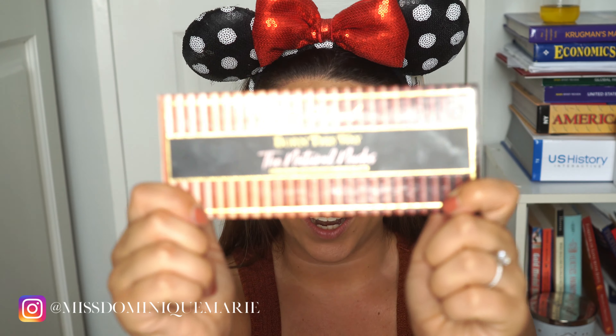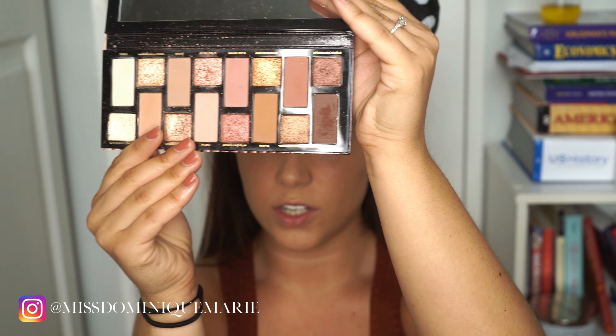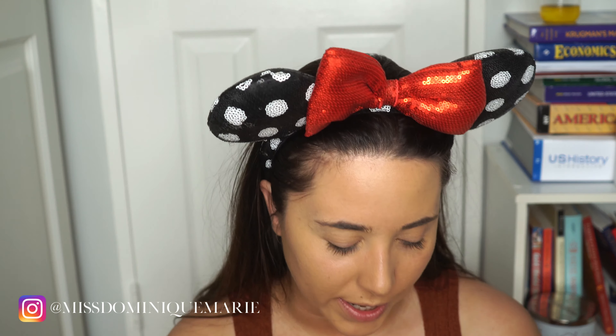Now that that's done, we're going to go for this semi-foxy eye. I'm not going to say it's a true foxy eye because it's really not, but the goal of this eye look is to widen and elongate the eyes and give that fanned-out effect. For this look, I'm using the Too Faced Born This Way Natural Nudes eyeshadow palette — this was gifted to me by my fiancé for Christmas and it is absolutely stunning. I use it quite a lot for my everyday makeup looks but also for glam going-out looks. I'm going to start with a medium-dark color and build to a darker color, concentrating the darker colors to the outer corner of the eye so it goes from light to dark and fans out.